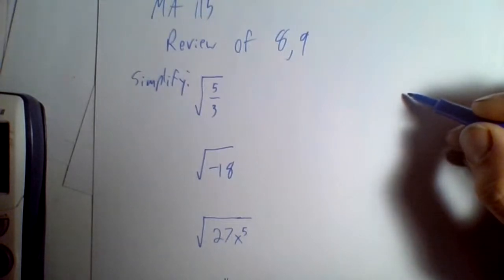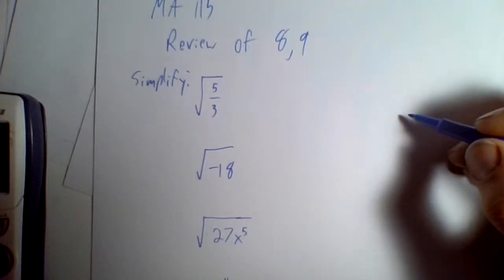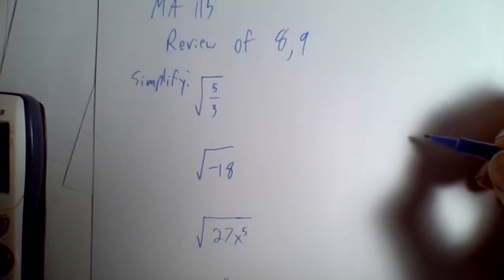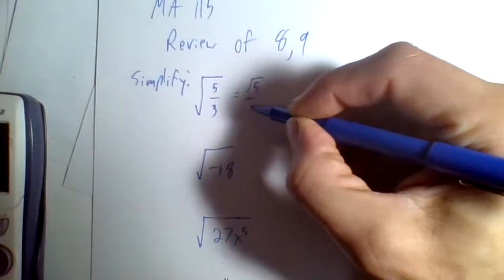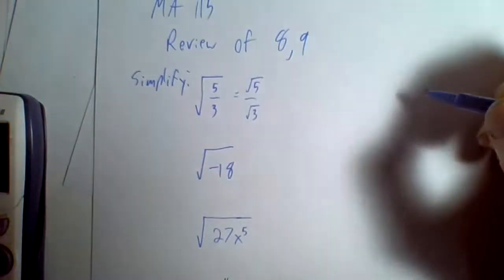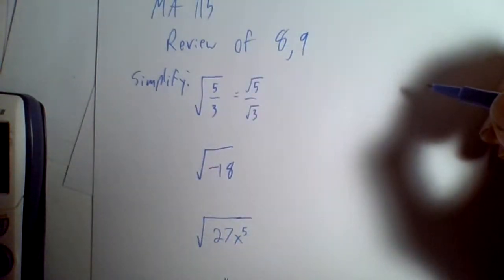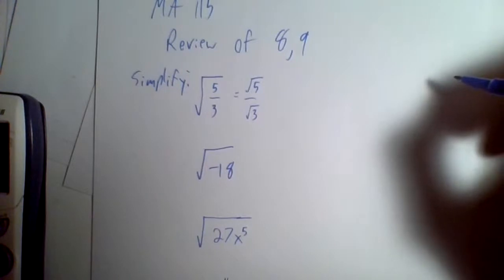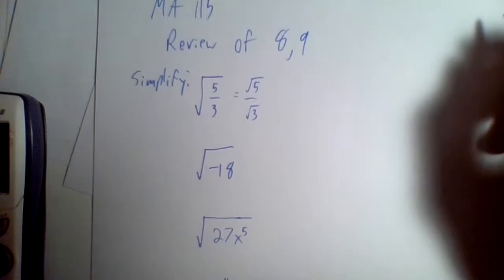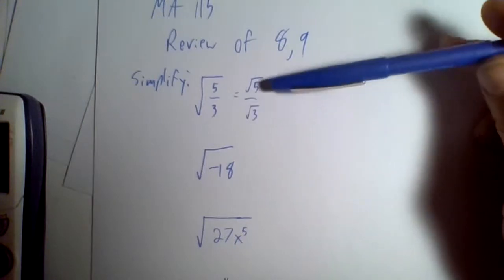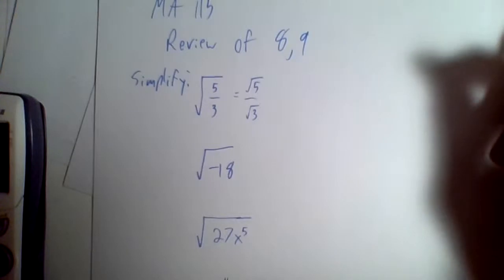Which means: Is it a perfect square? Does it have a perfect square factor? Does it have radicals in the denominator? Those are things we have to think about with these. So when you see a fraction inside the radical, we want to think of the numerator and denominator separately. That's one property, that we can take it apart like that. On each one, is it a perfect square? Well, 5 and 3 are not perfect squares. Is there a perfect square factor? Again, for 5 and 3, there are no perfect square factors. They're not divisible by 4 or 9 or any of those perfect square things.